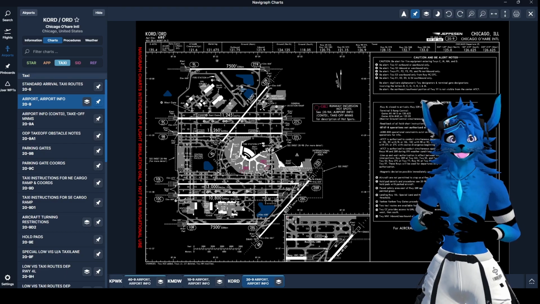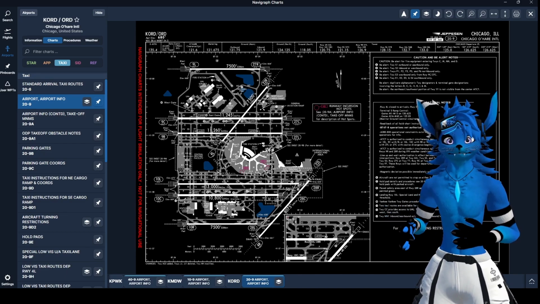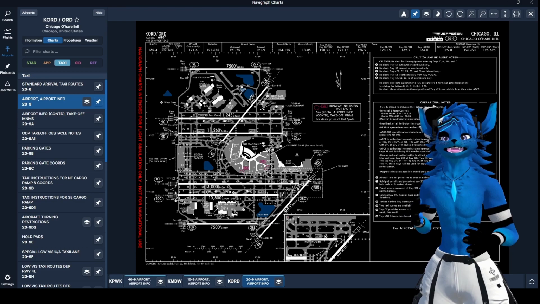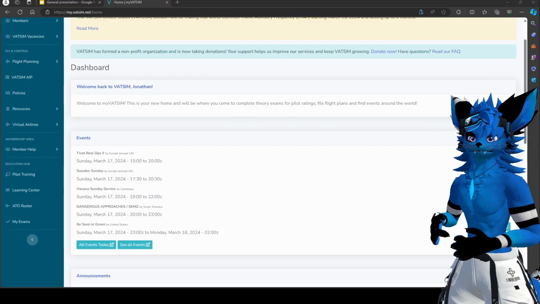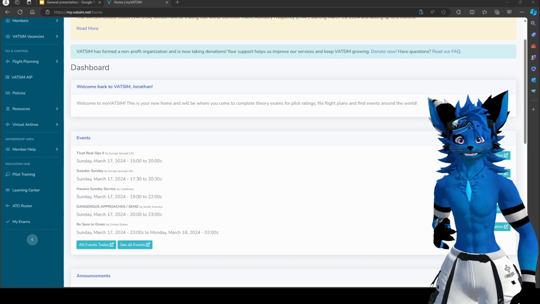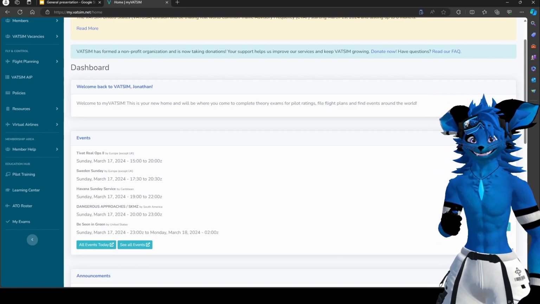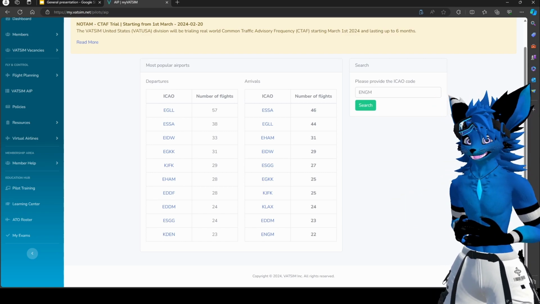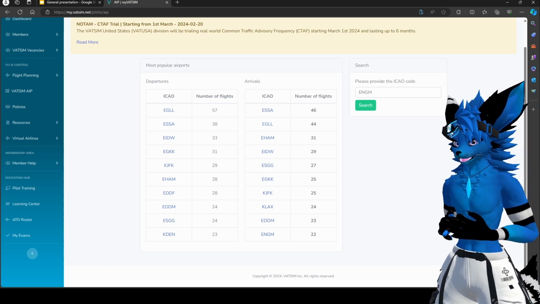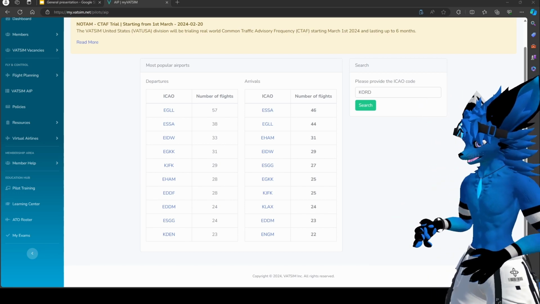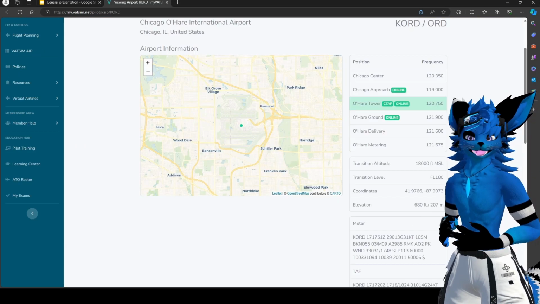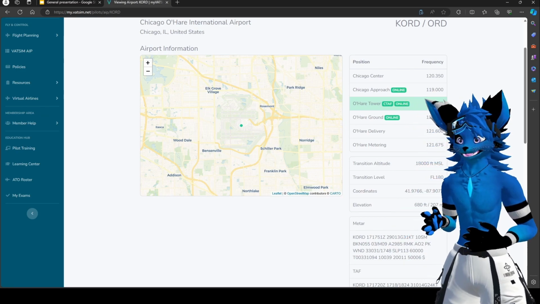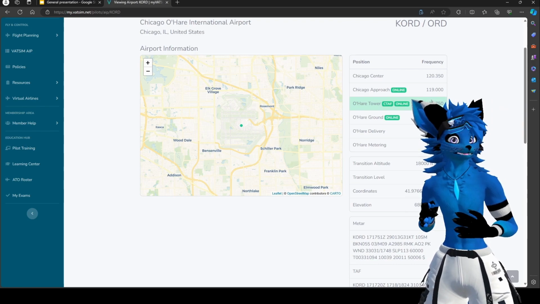One is we type in .CTAF and the airport identifier into our pilot client, and then it will tell us what the CTAF frequency is. Or we can head on over to the VATSIM AIP, which we can find right on the VATSIM website. So over here on the left-hand side, we see VATSIM AIP. We click on that, it brings us to this page. And right here on the right-hand side, it asks us to put in the airport code that we want the CTAF frequency for. So we put the identifier in for Chicago O'Hare, we hit search, and now it tells us that the CTAF frequency at Chicago O'Hare Airport is 120.75. So that is where we are going to be making those position reports.